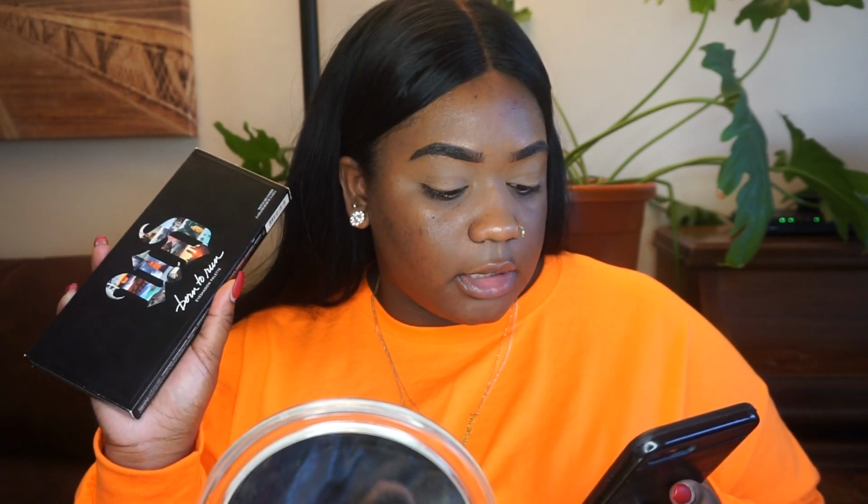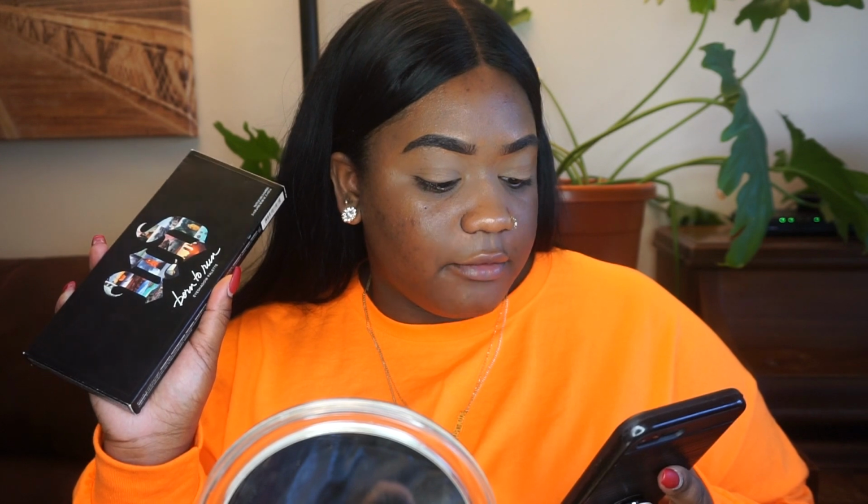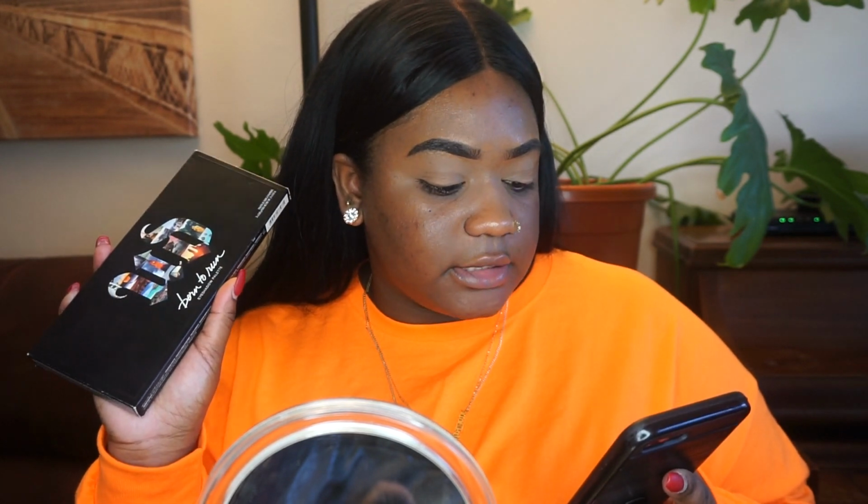The Urban Decay Born to Run palette retails for $49. They say the Born to Run eyeshadow palette offers endless escapes in one travel ready package with 21 shades and a full size mirror. It lets you choose your own adventure. This is how the box looks before you open the eyeshadow. And then boom.